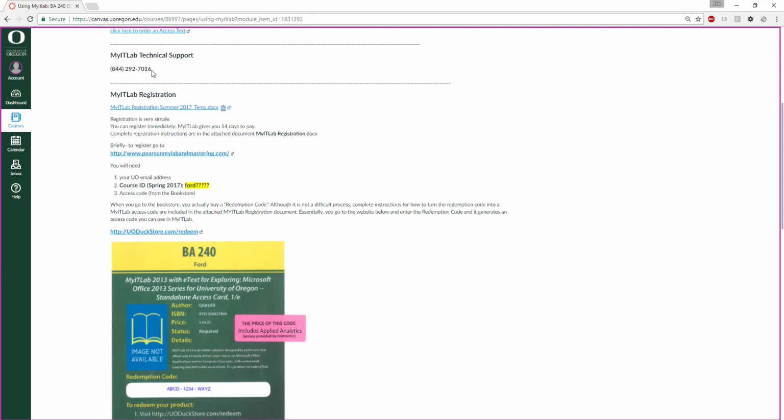All right? So the other thing to look down here is, hey, we need this course ID, right? So it's forward question mark. I have that like that because this changes term to term, and so when you look here in the current Canvas, you're going to see that this will have numbers after that, and that's what you're going to use. And you can also find that right at the very top of the Canvas page. It's written there as well. Okay, and it's also in this document that we're about to look at.